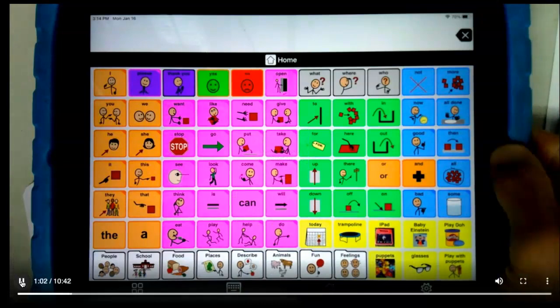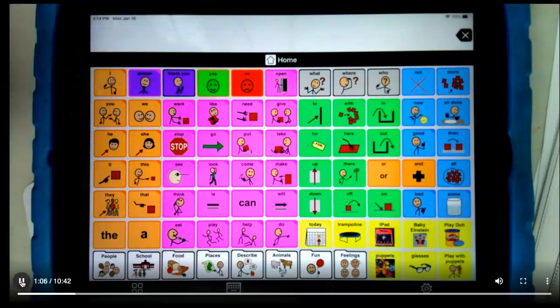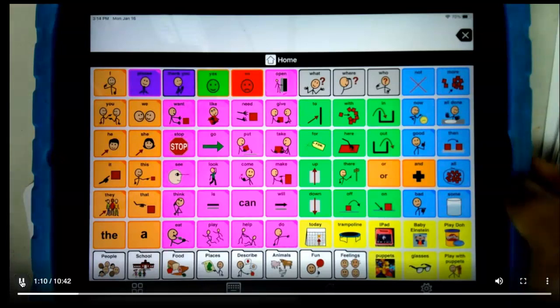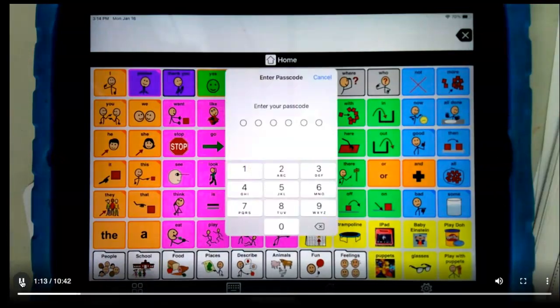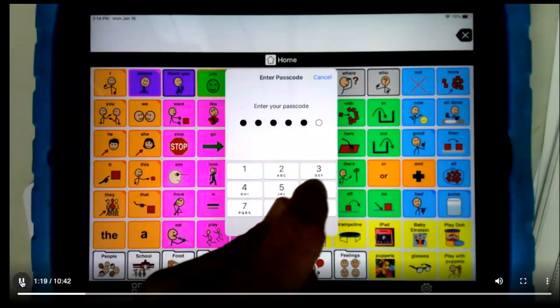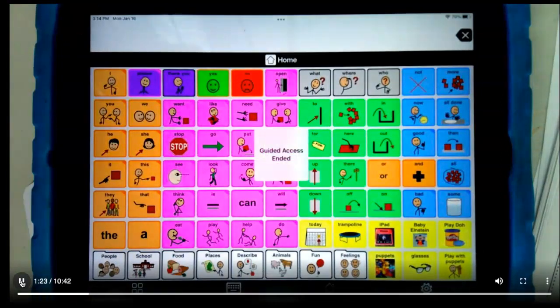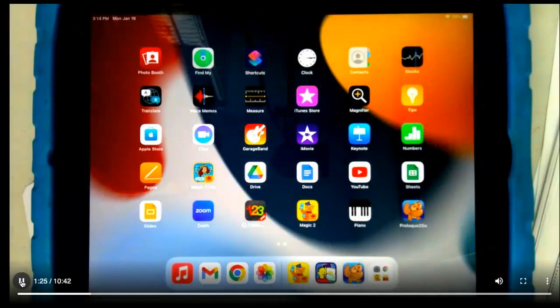So now when we touch the home button, it'll say guided access enabled. Then you have to click it 3 times to exit. So 1, 2, 3. The password for this, if you wanted to access other functions of the iPad, is 1, 2, 3, 4, 5, 6. Hit end, and that will allow you to go back to the home screen.